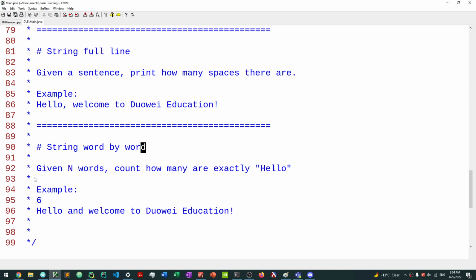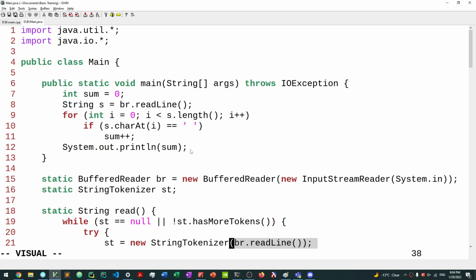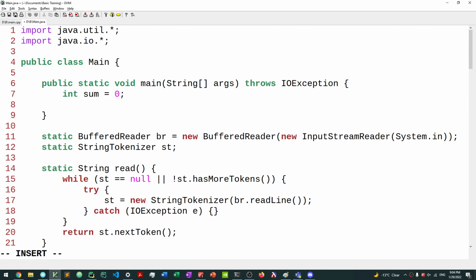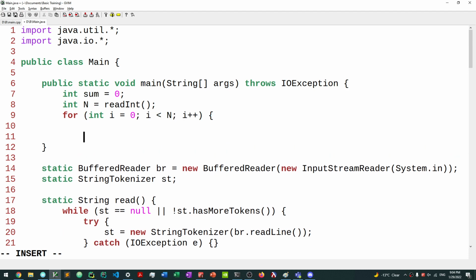The last thing that we have is, given n words, count how many are exactly hello. So in this case, we have 6 words, and then we want to take in the input like so. So the way we're going to do that is let's just delete all of this. Let's create a sum variable, and we're given n words, right? So first we need to take in the input for the integer n, and then loop n times.